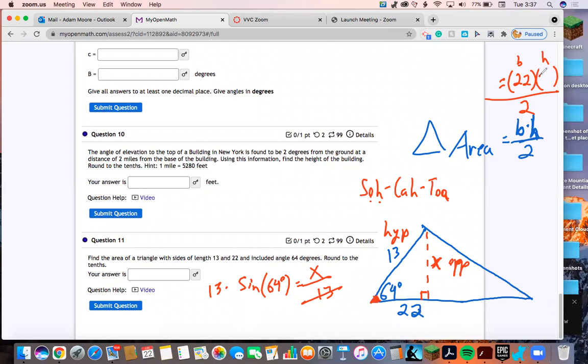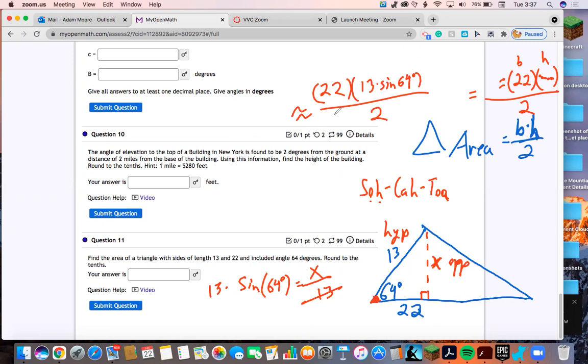So we'll just pretend like I can fit all that in there. 13 times the sine of 64, let's rewrite it over here. So we have 22 is the base, times the height ends up being 13 times the sine of 64 degrees. And then it's base times height there, and then we'll divide it by 2 and call it a day. And that should give you everything you need on that, and then just round it off when you're done. It's okay if you want to reduce the 22 over 2 into an 11 right off the bat or something like that, totally fine. Or else just shoot it all in a calculator and don't worry about it.